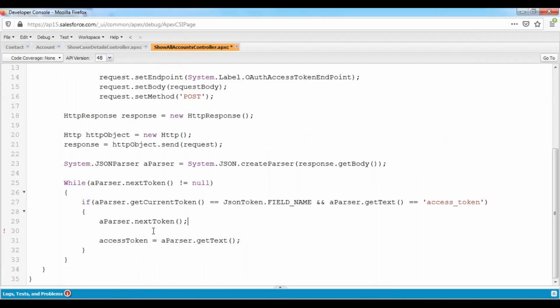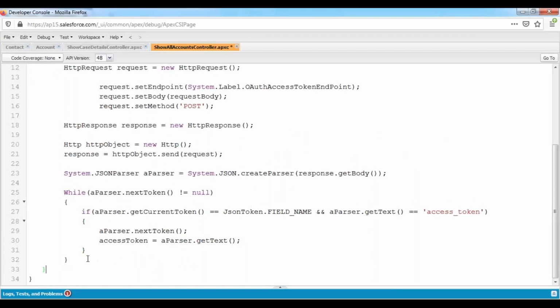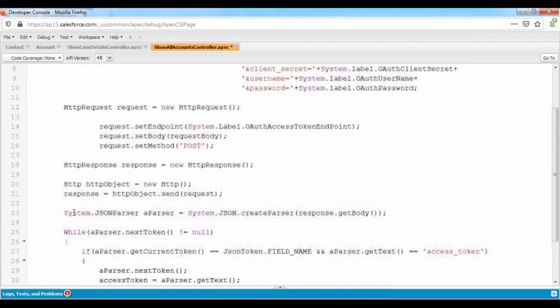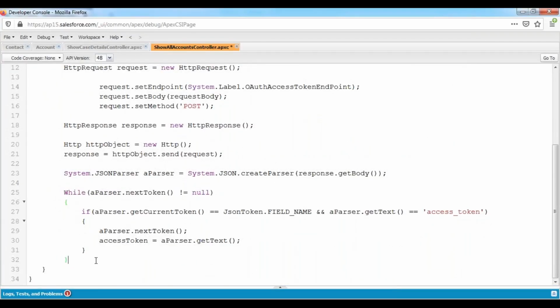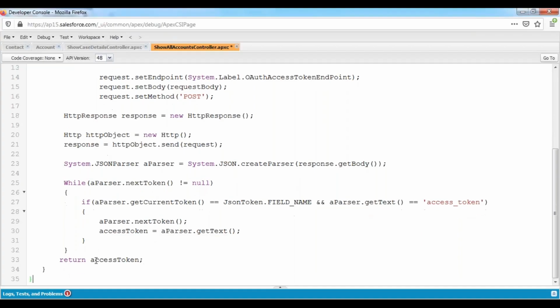This code is not required for me. Once the token has been generated, then I'm going to return the access token. Return access token. This is the method.